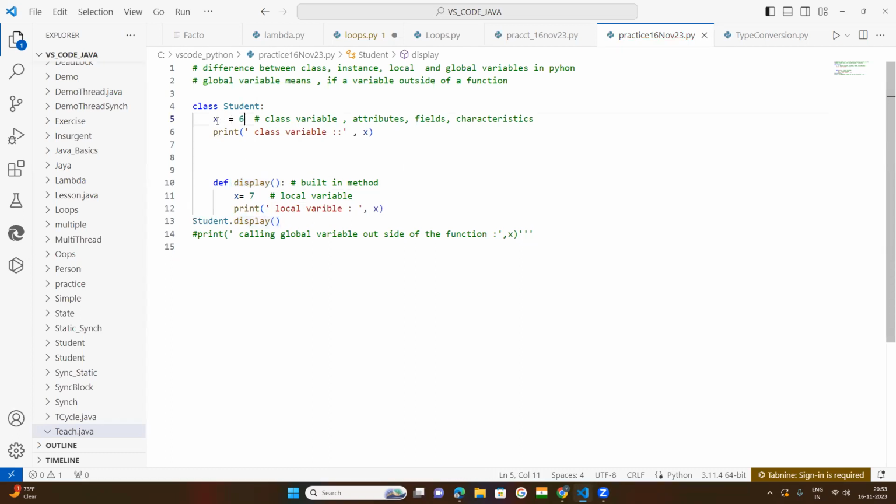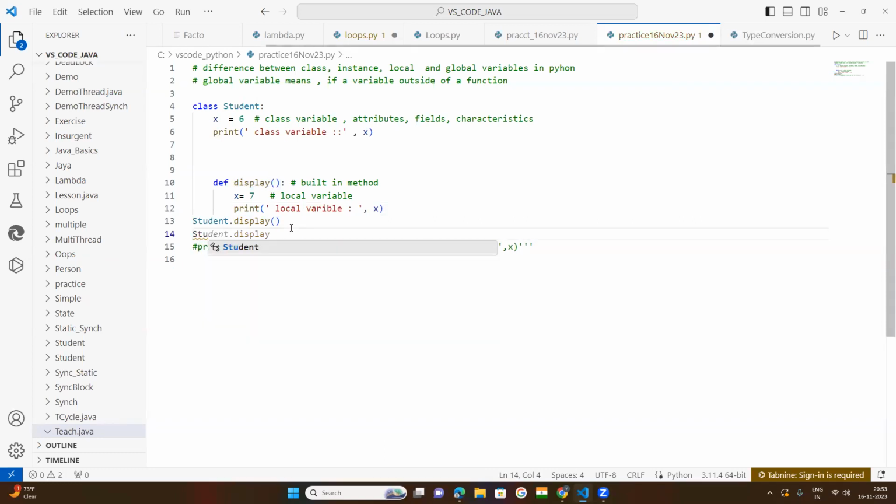This class attribute, the class variable, can be accessed with the class name, student.x. Now, will you get the output? No, because if you want to get it, you need to put a print statement in front of this.